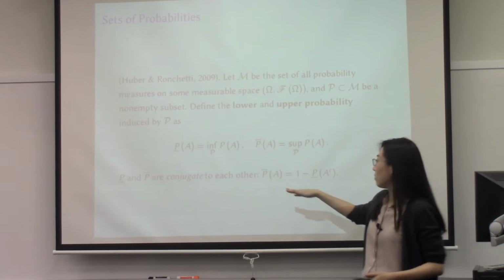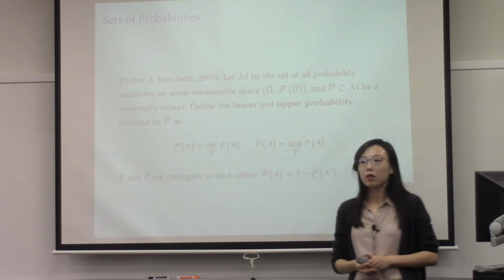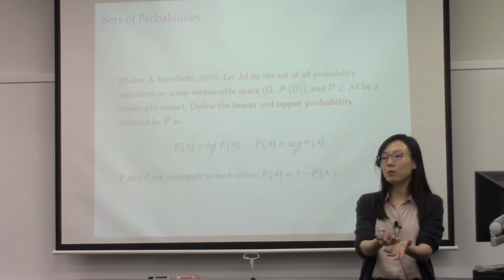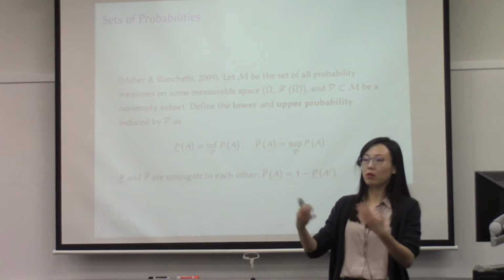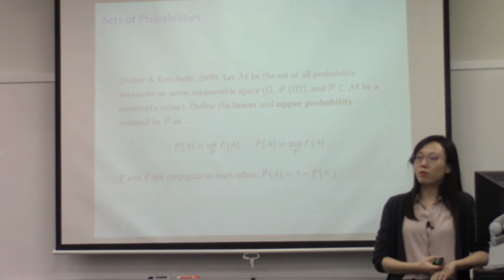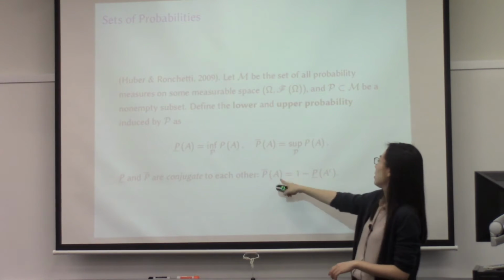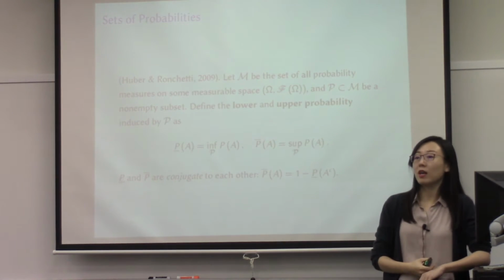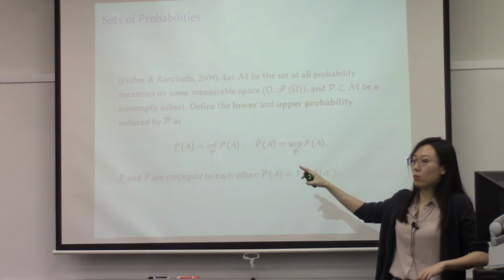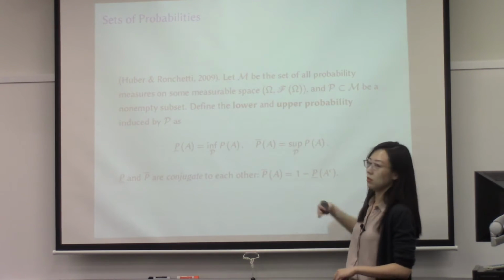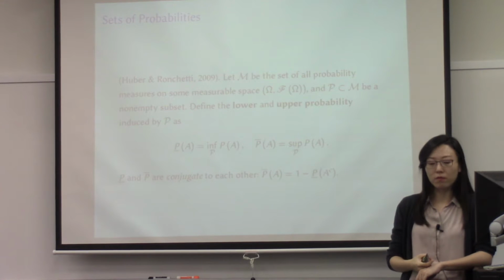And those are really defined very simply: for every set, let's just take the inf over that set of probability and the sup over that set of probability, and those give you two set of probability functions. And in fact, those can be figured out through one another. So really, you just need one, but it's easier to have the notation for both of them.